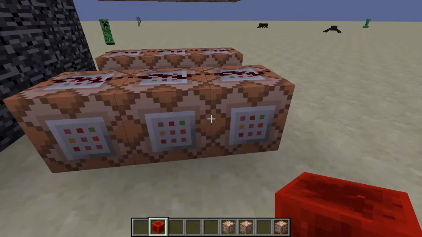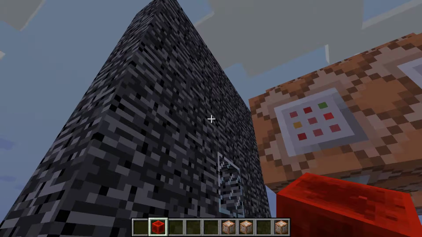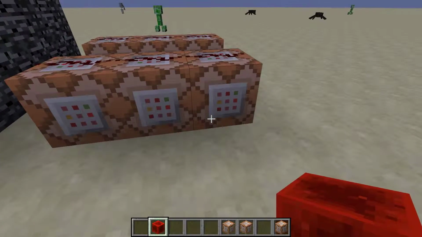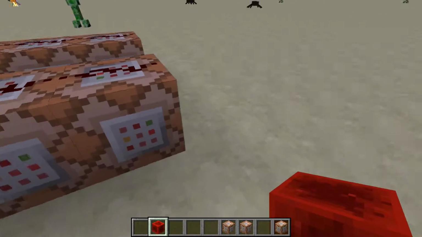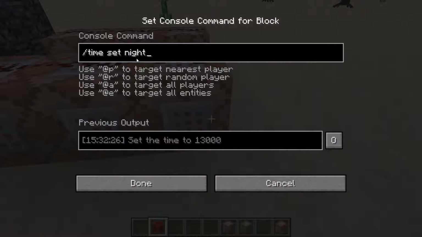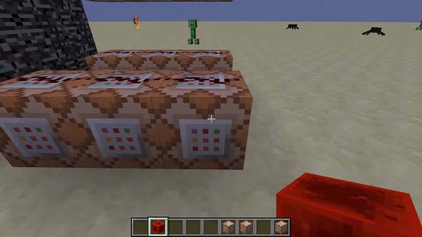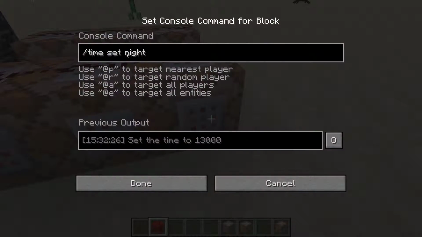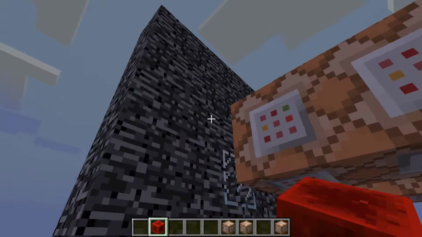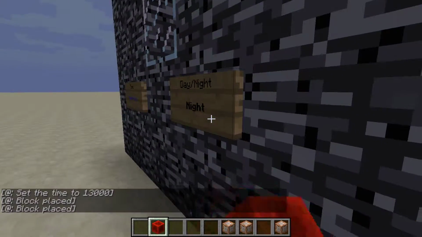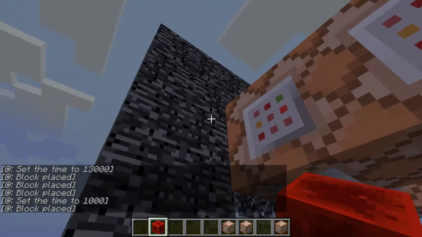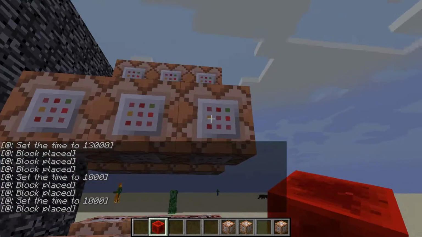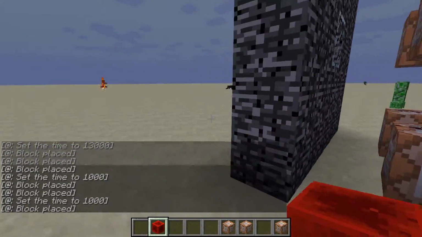So basically the current option is setting the block of redstone when you click on it for the next option. And so that way this keeps this really clean and simple because you have your text on the sign for the option, and then you can do whatever else you want in terms of command blocks or redstone for that option. So this is the night sign that basically runs the night command and creates a sign that says night. Then when you click on that sign that says night, it's going to actually put a block up here which does the day option, and then vice versa.